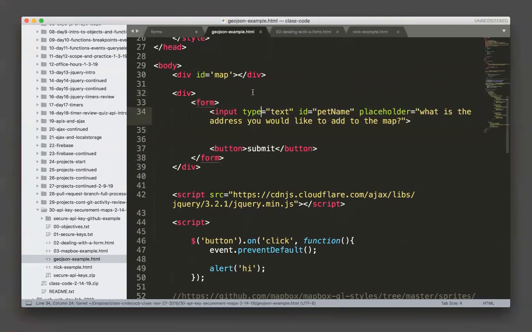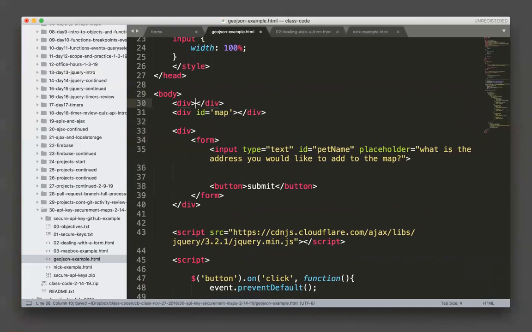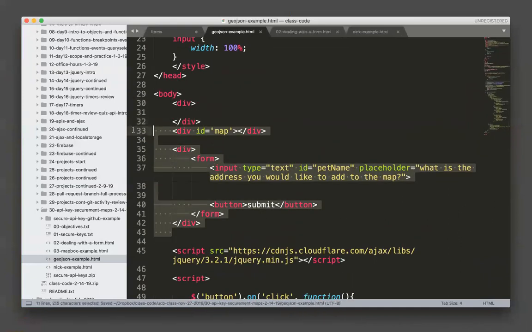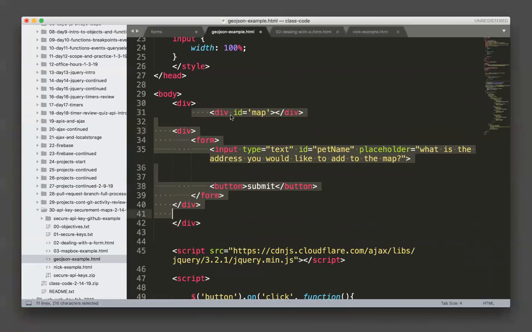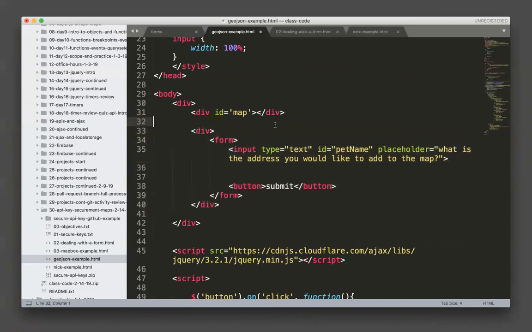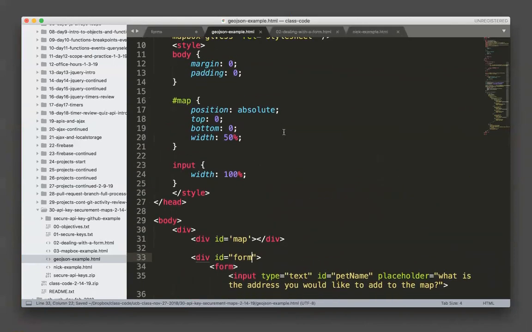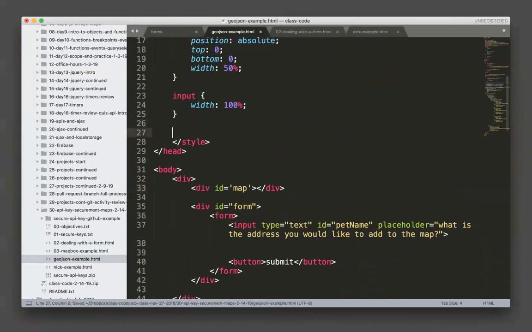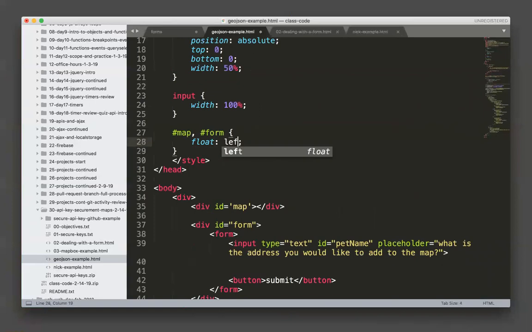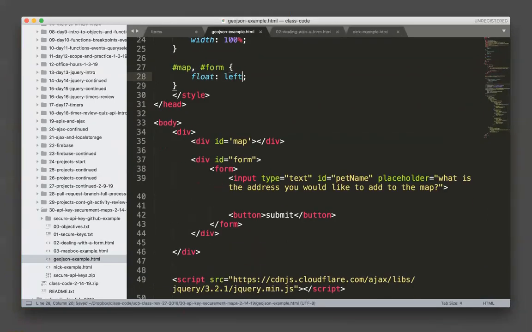So I'll throw the form inside this div. Throw both these divs inside of there. This form. And then I will float both these. I'll do hashtag map, comma, hashtag form, float left. See if they stack up next to each other. See if that works.